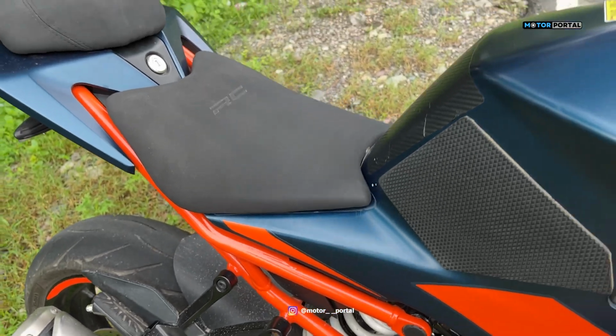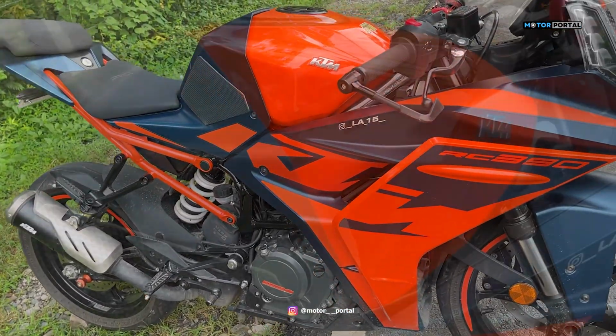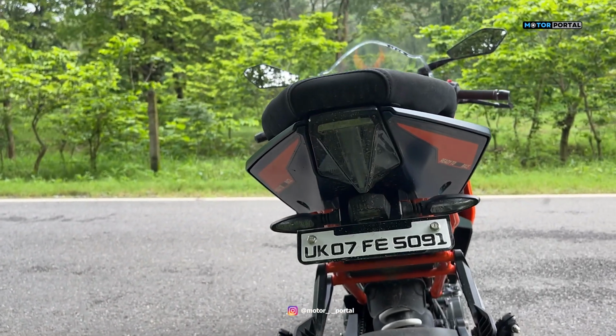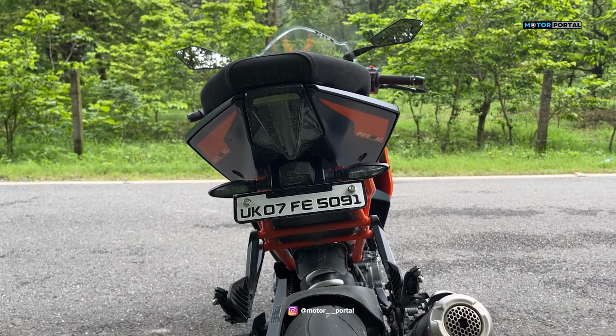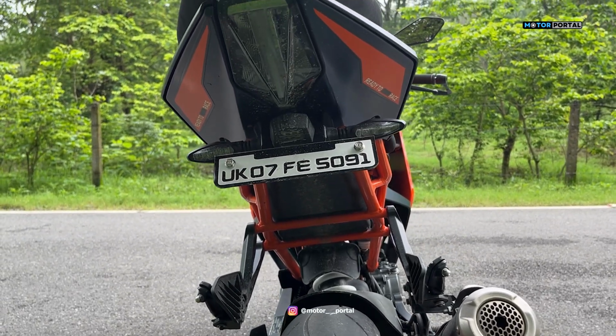It's quite high, but it is decently comfortable according to the whole motorcycle. Let me just show you the tail section of this motorcycle. So this right here is the tail section of this motorcycle. The owner has integrated a tail tidy and it looks super clean. So this is the rear look, beautiful.